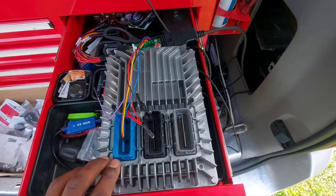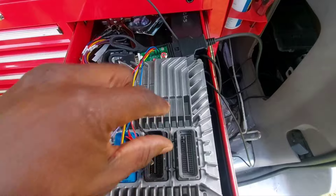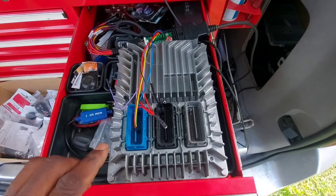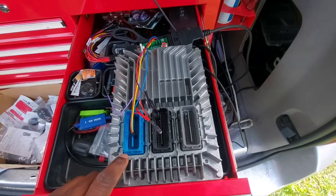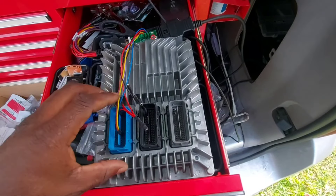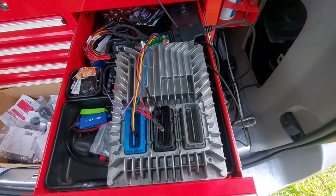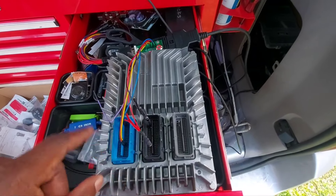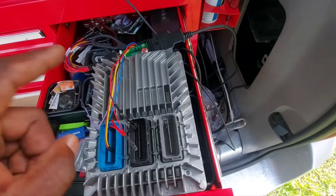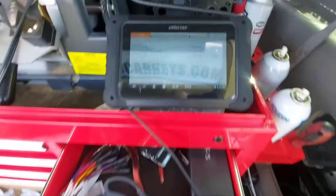So now I have the new, or the junkyard PCM hooked up. If you were paying attention last time, this ground wire I actually had hooked to another pin on the blue connector. If you've watched any of my other videos, you know I always look at my pinout connections at customecm.com, and they usually have it wired where you can do everything on one connector, because I usually make my own bench connectors that I plug directly to my GoDiag. This is actually the pinout that's in the DC706, so if you look at the pinout in the DC706, it will have you use the black connector for your ground, and I just want to show you that you can actually do both.